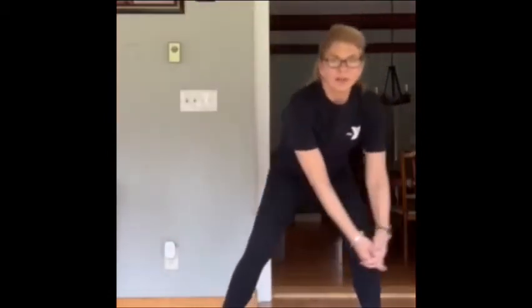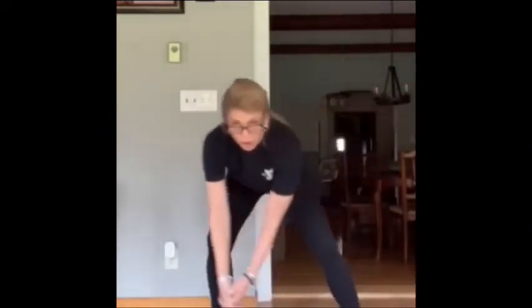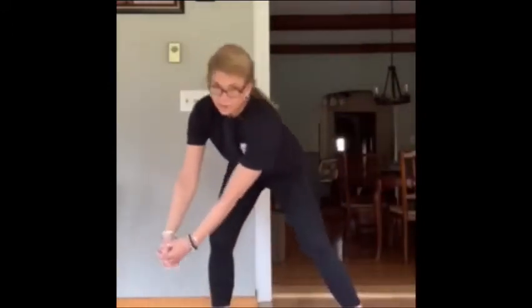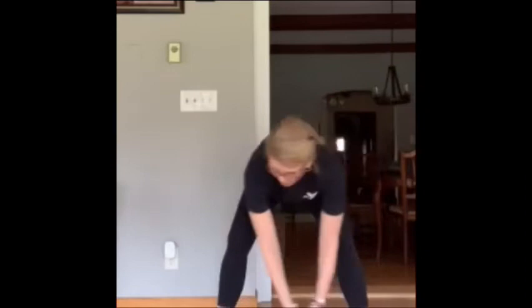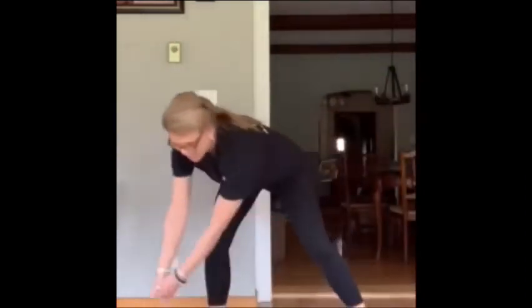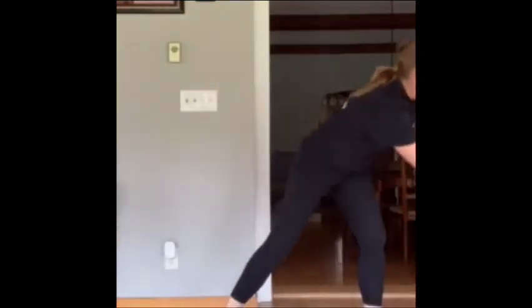So one of the breaths that I like to do — I know you guys know this — is elephant breath. So I want you to sway back and forth. Your hands are together for your trunk and your legs, your front legs like an elephant. And sway. Make sure to breathe in. Exhale out. This time, inhale in, bring your trunk up and exhale out.